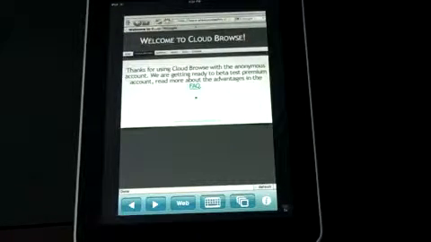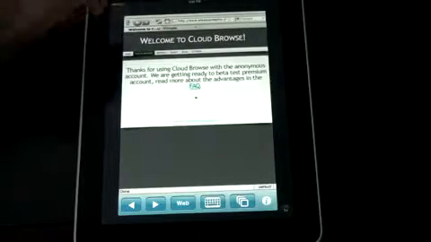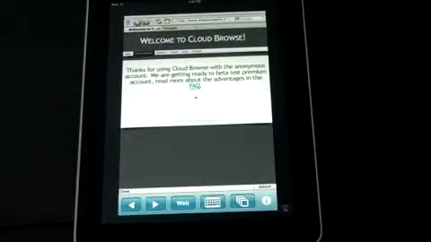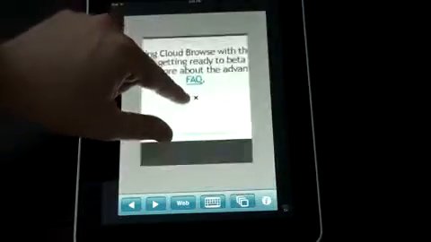So the interface looks like a very simple Linux browser. You've got your tabs that say Welcome to Cloud Browse and a Google tab right there. And if you've ever used a remote access client to access a remote computer on your iPhone or iPod Touch or iPad, it's going to be very familiar. As you move your finger around, you'll see a mouse follow you. You do have multi-touch for pinch and zoom.